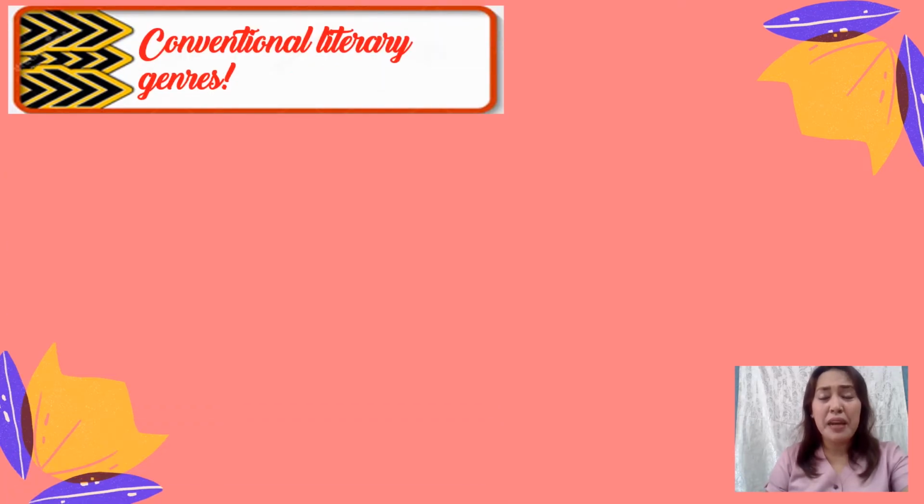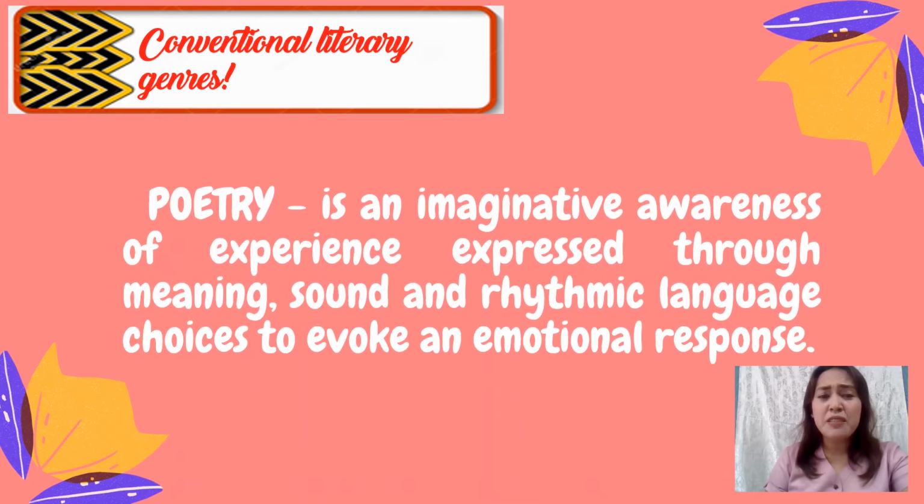Let's recall the major literary genres, starting with poetry. Poetry is an imaginative awareness of experience, expressed through meaning, sound, and rhythmic language choices to evoke an emotional response. It has been known to employ meter and rhyme. The very nature of poetry as an authentic and individual mode of expression makes it nearly impossible to define.